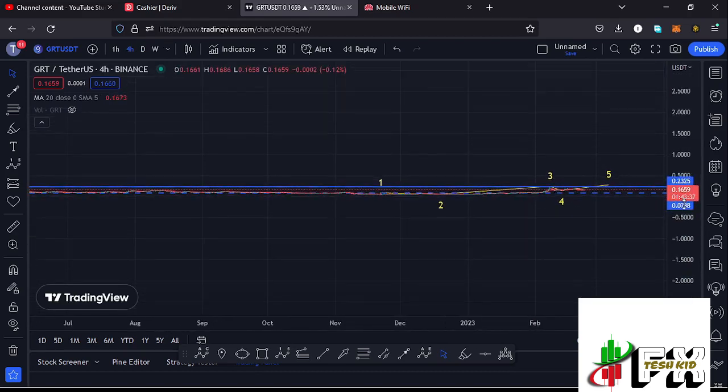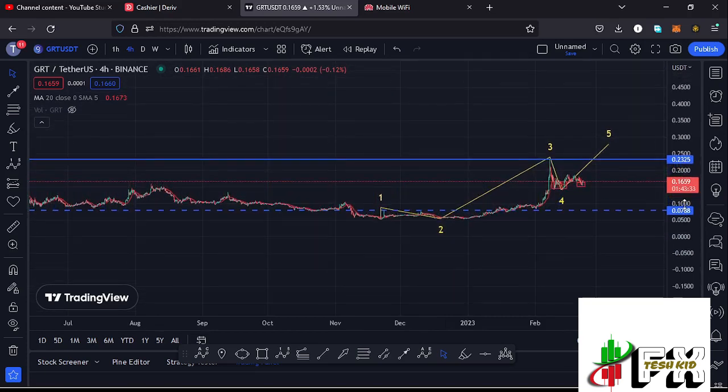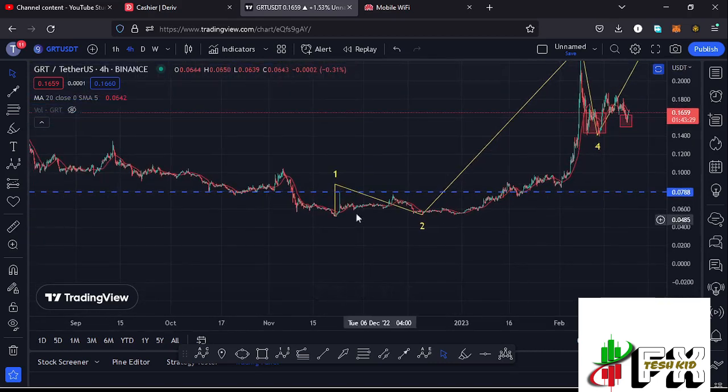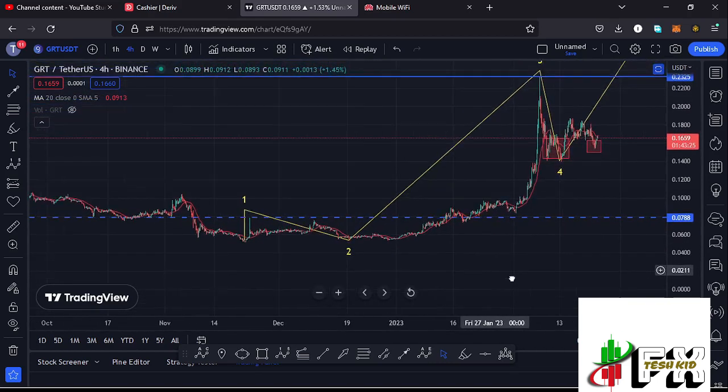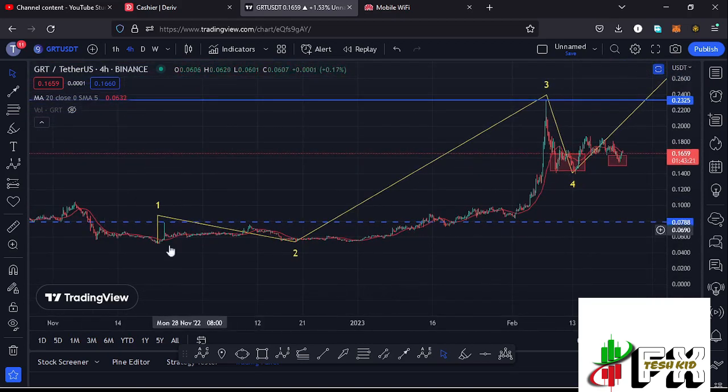And jumping to the 4-hour chart for further analysis and to give you the short-term scenarios that I'm expecting to play out, you can see that after making our lower low at around the $0.0158 mark, we started that massive bounce to the upside in a move that has been obeying the Elliott wave structures, where you can see that I'm terming that as the first wave to the upside, then a wave 2, then a wave 3, giving us a peak at around the $0.2325 mark.